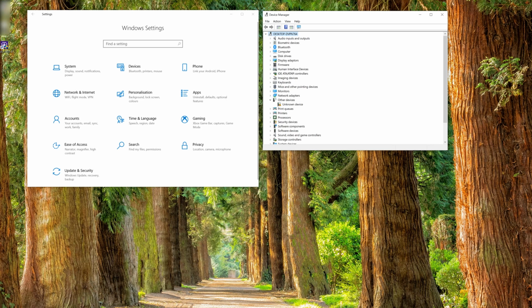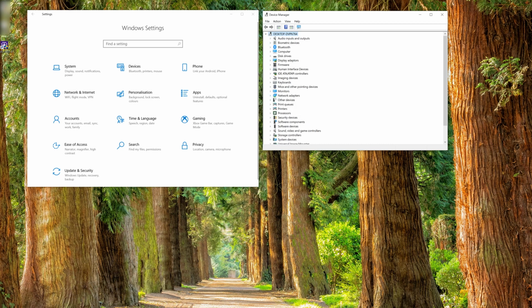I'm just going to insert the USB fingerprint reader into the computer now. I've just plugged it in. It may recognize it. Sometimes in the bottom right-hand corner, when it's installing something new, it may come up saying it's installing a new device or a driver. So I'm just going to quickly scan here to see if it identifies anything new.